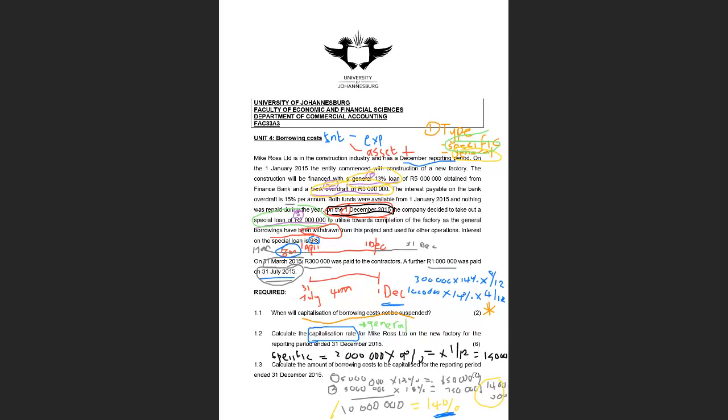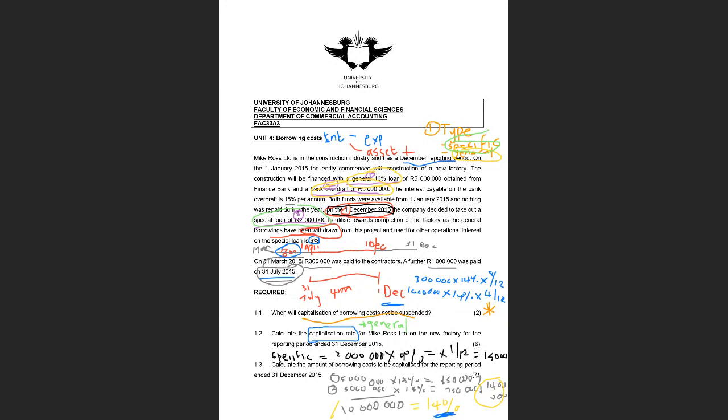Okay, so I have a question. Are we not supposed to add 1 million to the 300,000? Oh, are you talking about the expenditure? No. So with the expenditure, you would do them separately. Okay, you don't add them. So on 31st of March is when you pay 300,000. So you will use 300,000 from that funds. And on the 31st of July, you use a further 1 million from that funds. Okay, so we don't add them because we're working it out separately.